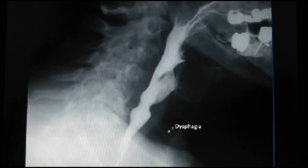Otherwise, if it goes down here, what happens? You're aspirating and you're getting the fluid into your lungs. Yeah, the fluid that you drink goes into your lungs. And right down below that, there's a little narrowing on both the front and the back within the esophagus, sort of at the origin of the esophagus. So you could say maybe the upper esophageal sphincter or something right there.